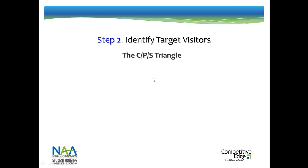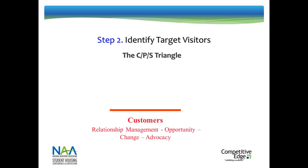Okay, now, there's another thing I want you to do when you define your ideal visitor. I want you to work with your sales, your distribution channel, however you get your product services in front of customers, and I want you to use a strategy we call CPS, Customer, Prospect, Suspect. Make a list of all existing customers who are going to be at the event, likely to be aware of the event, and are within geographical striking distance of the event. Invite them to the show. Here's the rule. Never go into a key trade show without reaching out and touching your existing customers that are relevant to that venue, that event, and that geography, because if you don't, your competition will.